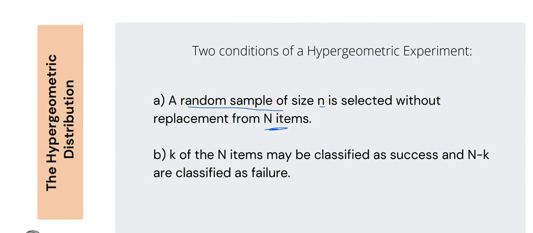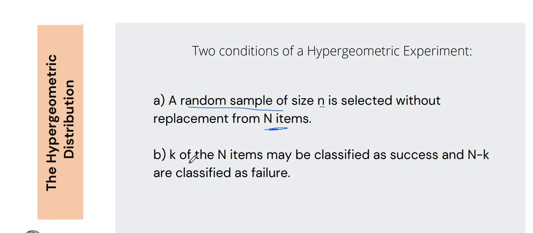So from now on you need to identify which distribution to use, because when you get a question, it doesn't state which distribution you need to use. You need to know by yourself. You need to digest the question and see what is given, and from that you will identify the correct distribution.